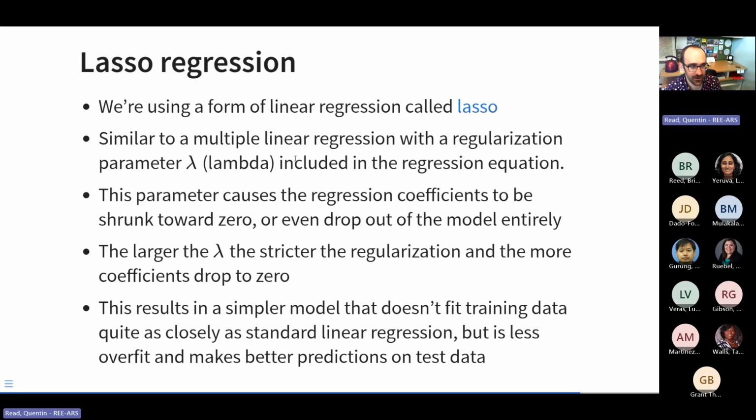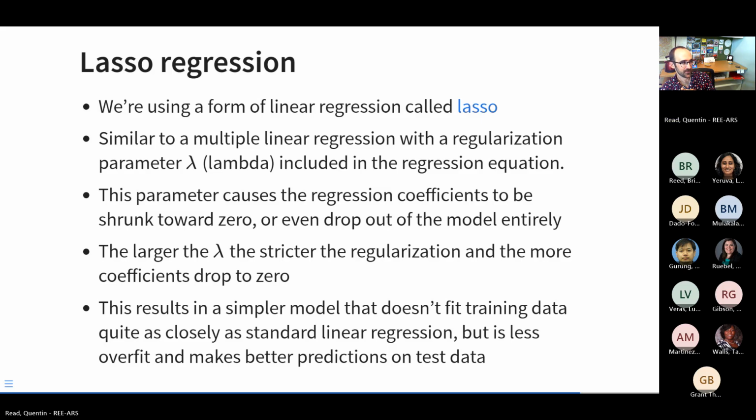What kind of machine learning model are we going to use to predict sugarcane yield from these imagery measurements? We're going to use a lasso regression. That's basically linear regression with a twist. It is just like a multiple regression where we have a bunch of continuous predictors to predict an outcome, but there's an extra term that includes a regularization parameter in the regression equation. And if you remember from a few minutes ago, regularization is how we determine the balance between underfitting and overfitting. In this case it is called lambda.